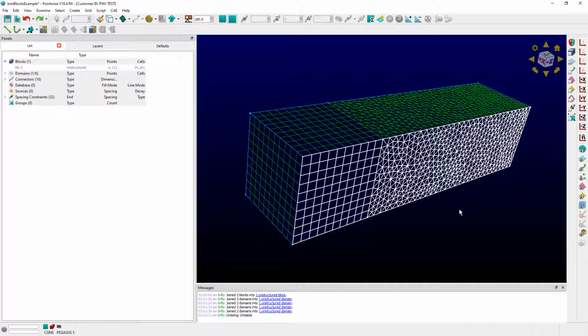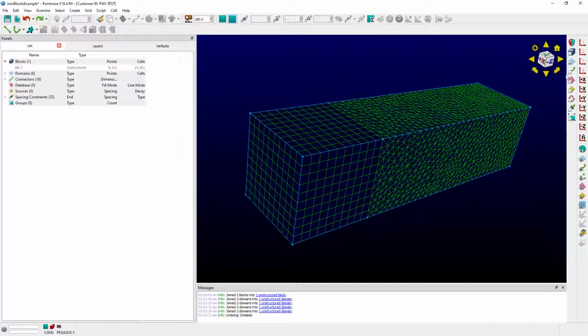And to complete this multi-step block joining, we're going to have to join the connectors. If you note, the connectors themselves have stayed to themselves, right? So we are going to join those right now. Control J. And let's just work our way around. Control J. Control J, and of course that one and that one, Control J.